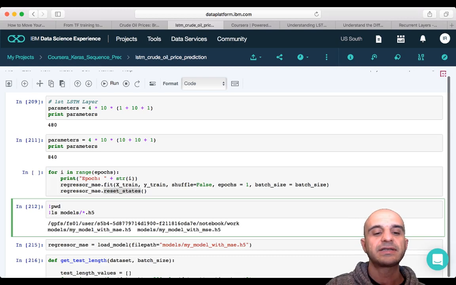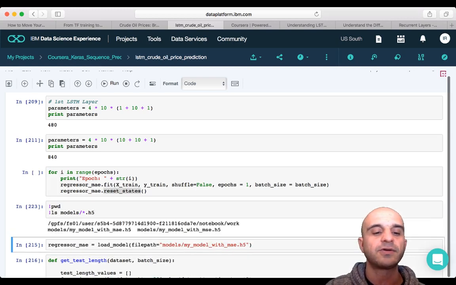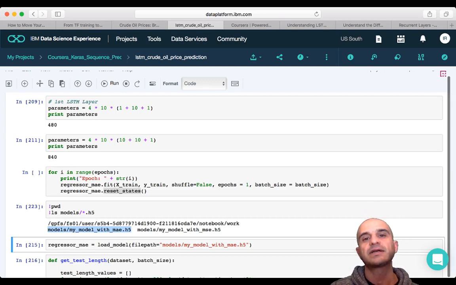If I call this, I see, okay, I have a folder called models, and in this folder I have two models. One where I have used mean absolute error as a loss function, and another one with the mean squared error.